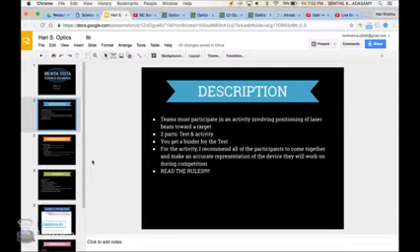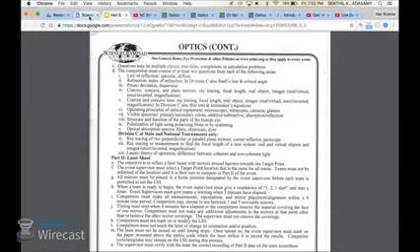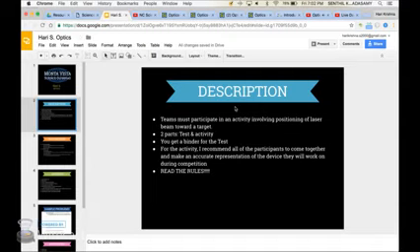So for the description of the event, there are two parts to the event. There's a test, and you have to have an activity. In the test, you will be tested like on a regular test you might see, but all the topics are in the rule book. The rule books can be found on the free resource portal. For the activity, you have to manipulate a laser and hit a certain target using mirrors. There are more complications to that, obviously, but this is the general overview.